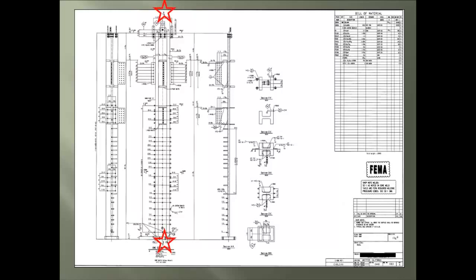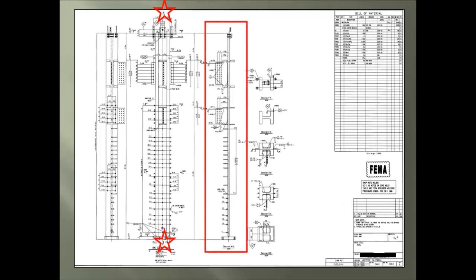Now, the two stars reveal an important cut view. They open up the column web, which is found here. This is the middle image of the column, which shows the base plate to the top of the column, plus how the connection plates are welded and all dimensions found along the web.